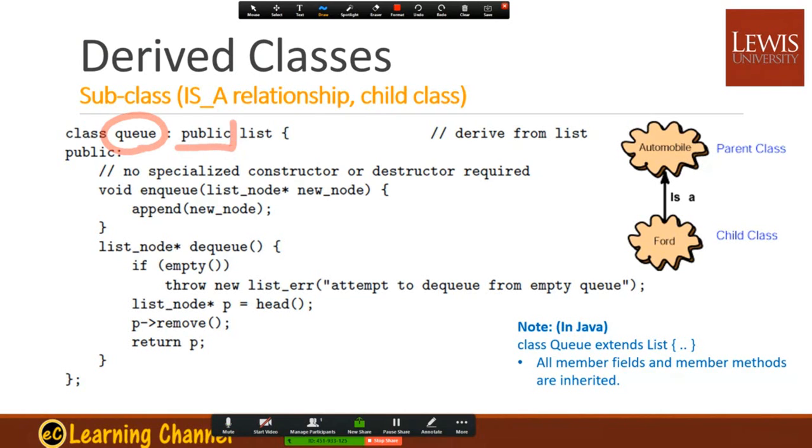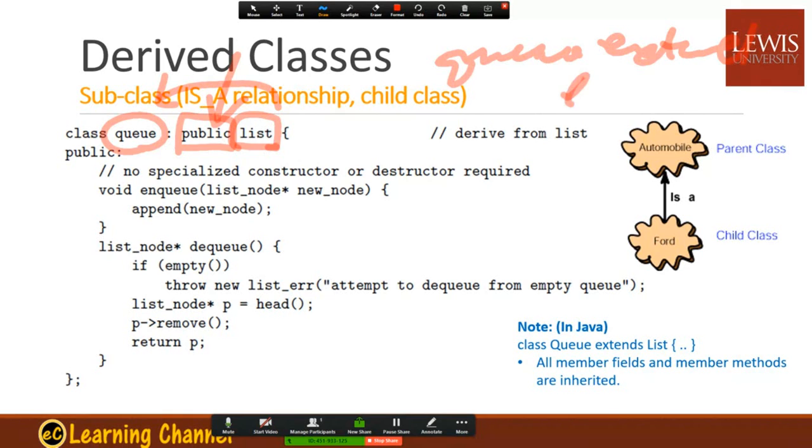After that, you have the modifier for the visibility, and this one is a public inheritance of the list type. So actually, Q extends list in a public way by writing this in C++.